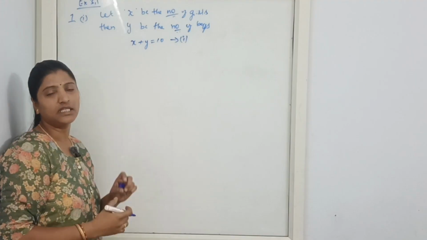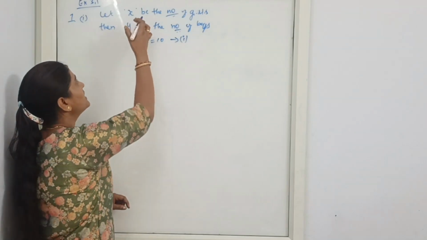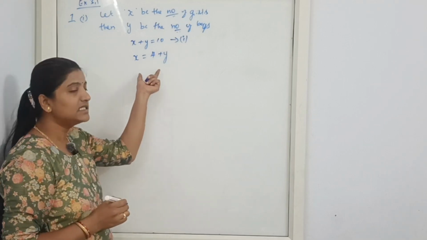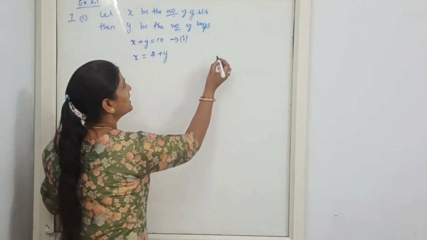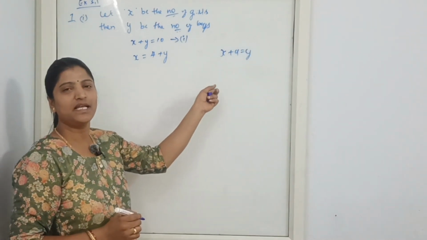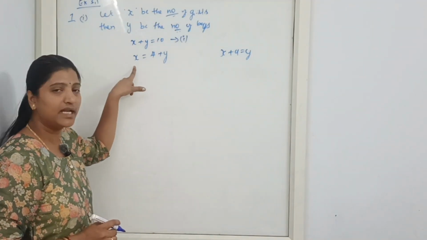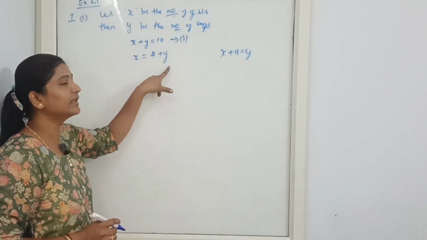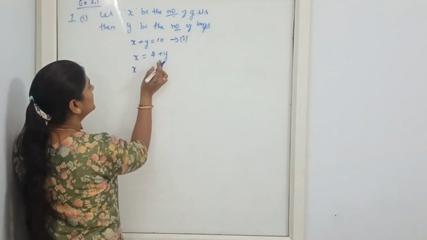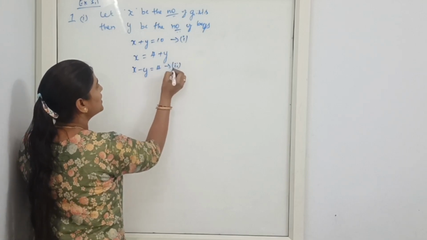And in the second line, what is given? Number of girls is 4 more than boys. Which is the number of girls? x is 4 more than boys. And this is the confusing thing actually. Most students will write x plus 4 is equal to boys, girls plus 4 is equal to the total number of boys. Not like that. It is given that the number of girls is 4 more than boys. Clear? Don't get confused. Now you convert, take the y this side, x minus y is equal to 4, and call it equation 2.